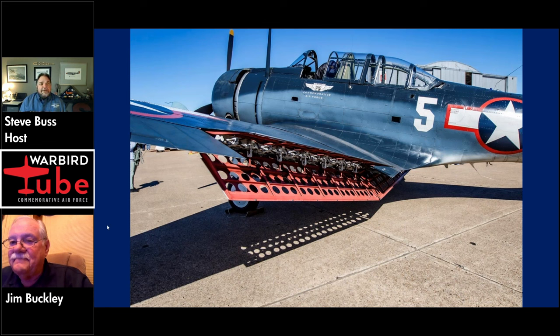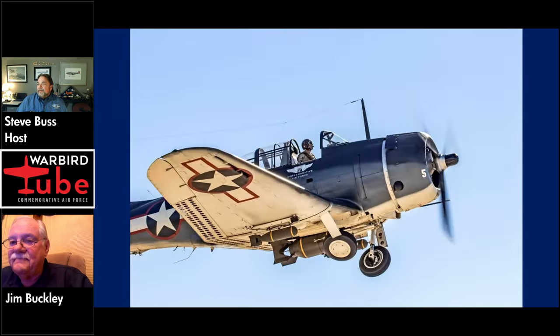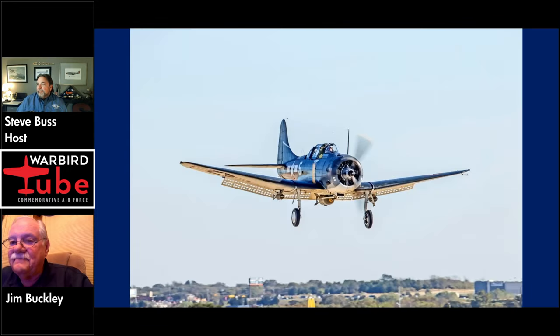One of the folks in the audience tonight is asking: in the photos, the last photo we saw in Brad's section, it looks like the landing gear struts are not perfectly aligned — the right main looks to be more vertical than the left. Is that an optical illusion or was that something that needed to be fixed? No, it's an optical illusion. Both of them — neither one is vertical. They both extend out about 10 degrees. And the landing gear doors are at a different angle also, so that kind of throws you off.